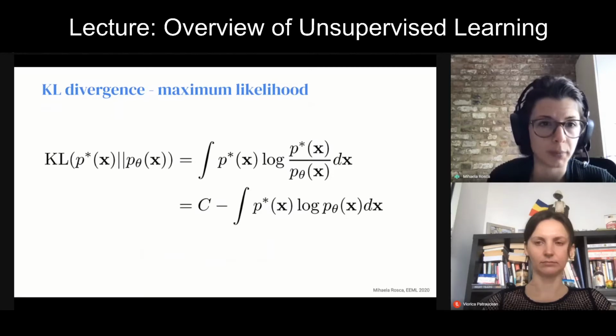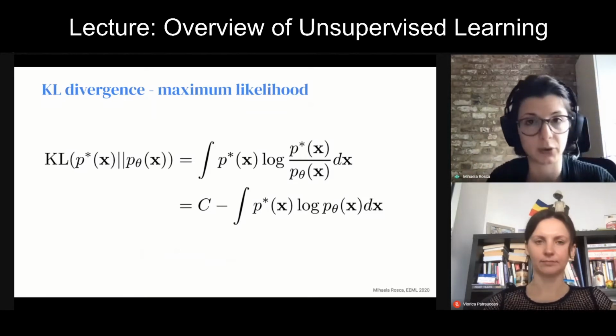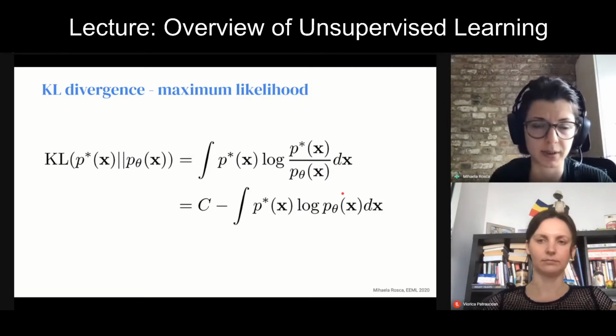And one really common divergence that is used is maximum likelihood, or sorry, the KL divergence, which leads to maximum likelihood. You've probably seen it as maximum likelihood before. So the KL divergence between distribution P star and P theta is defined, so this is the definition of the KL, as the expected value under P star of the log ratio between P star of x and P theta of x. Now if you paid attention to the Monte Carlo estimation bit, you're already frowning a bit and saying, oh, okay, but actually we depend on P star here, and it's not in the expectation. So that might be problematic.